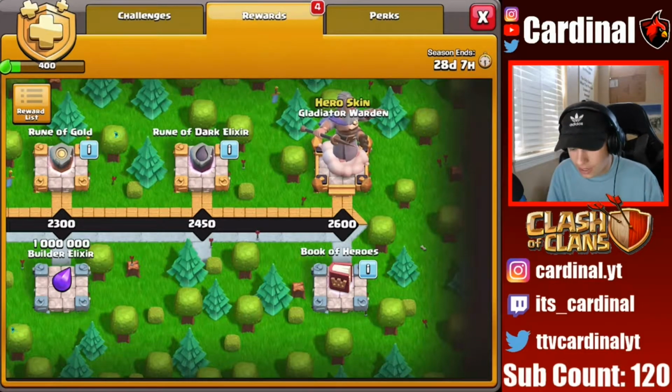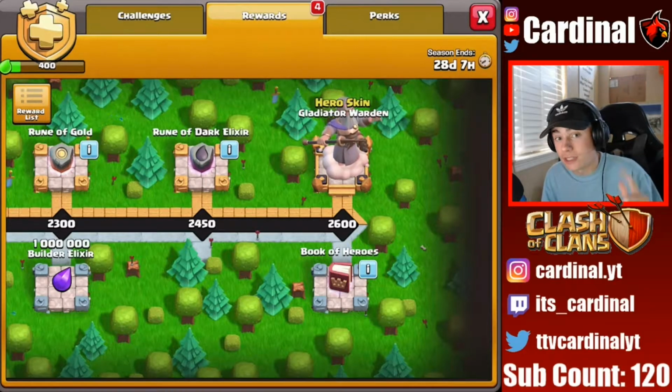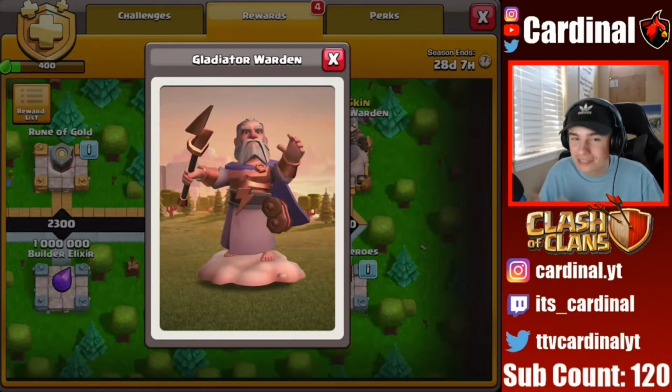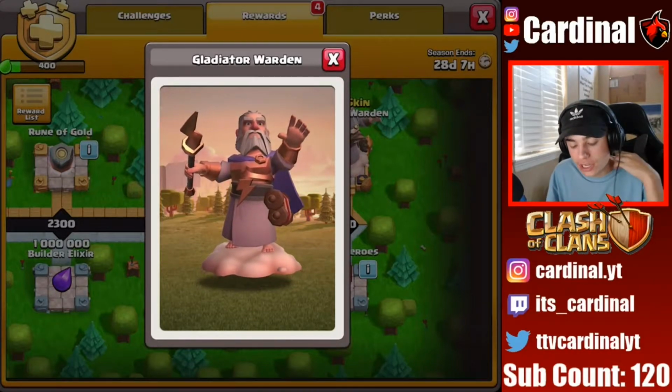That's great. Love that. But as you can tell here, on the gold pass side, the Gladiator Warden, a brand new hero skin. Let's take a look at it right now. All right, so as you can see here, we've got the Gladiator Warden. I personally call it the Zeus Warden. That's what I usually refer to it as. You can see that throughout the video here, but it's officially called the Gladiator Warden.